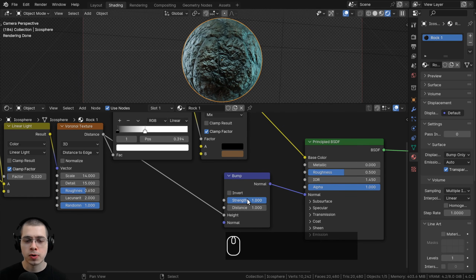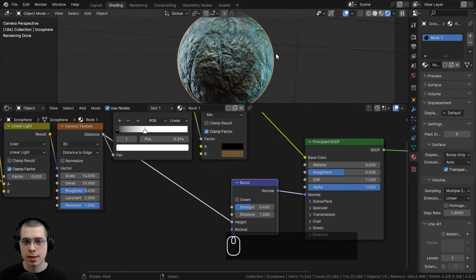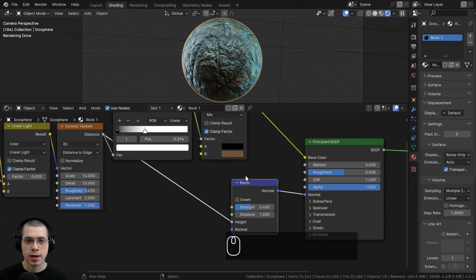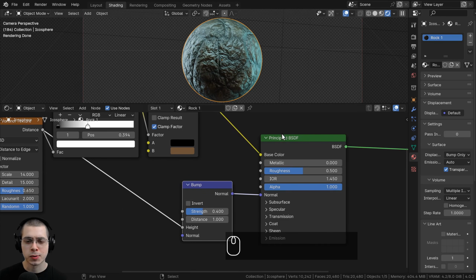Now that is a bit too strong, so I'm going to turn the strength down to like a 0.4 so it's not quite as strong. And later in the video we'll be adding the displacement, but right now we're just adding that fake bump. So that does look a lot more like rock. However, it is very shiny, and so I want to make it more rough because rock usually isn't shiny unless it's very wet. So here on the roughness, I'm going to turn this to a 0.725. I think that is a pretty good value, so it is more rough.